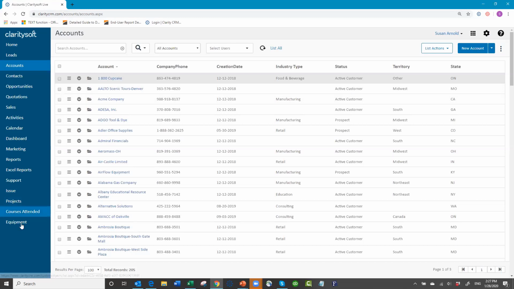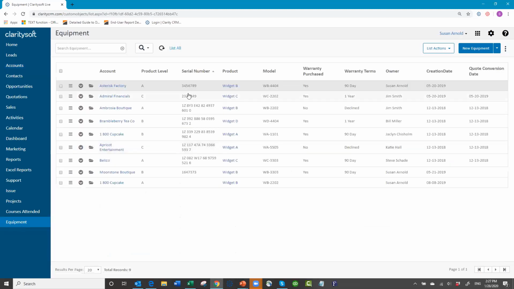So you can see over here, I have an equipment module. So this one, I'll go to this first and we can look at that. So here I have a list of all my equipment. I have the product level, you know, the same fields. So you can see that here. I set the warranty purchased up a little bit differently as a yes, no field.